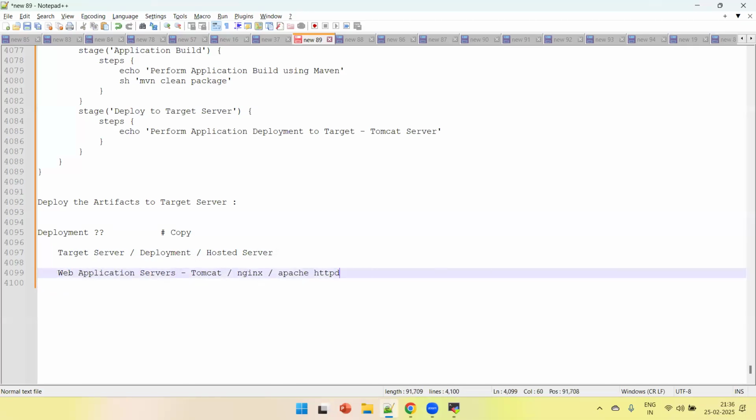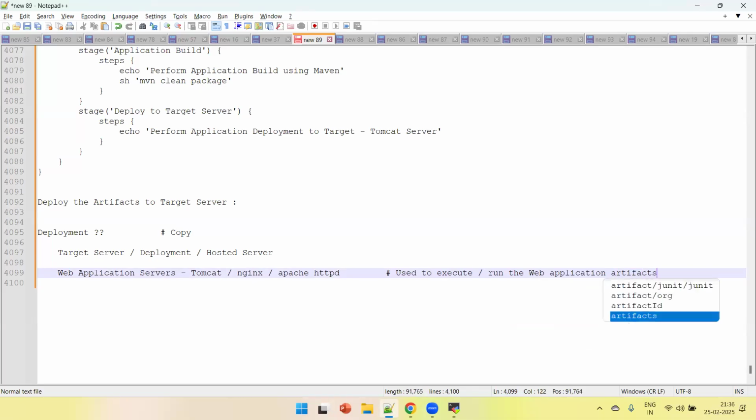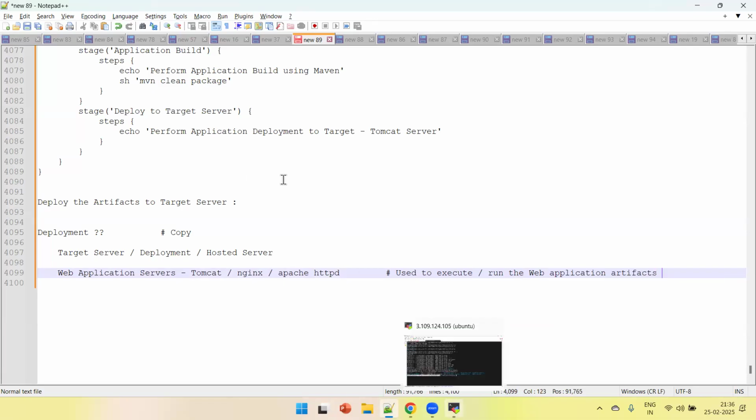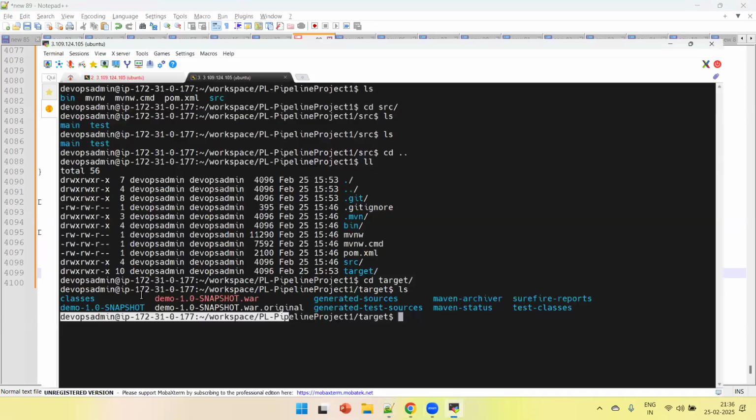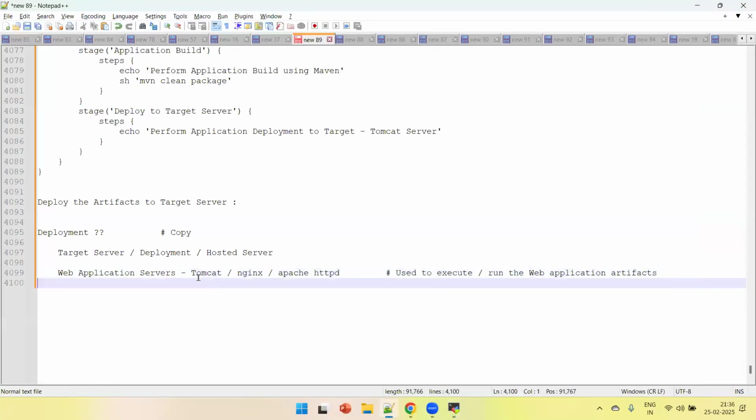This web application server is used to execute or run the web application artifacts. Let's say you have created a war file here in this machine. How can you run this war file? Which tool is used to run that war file? It is nothing but your web application server like Tomcat. Most Java based applications use Tomcat to run the application.